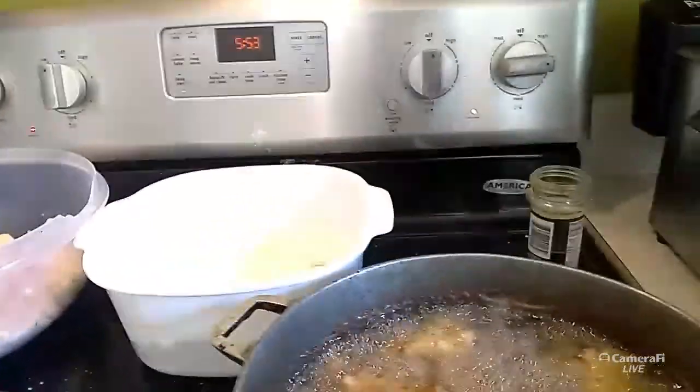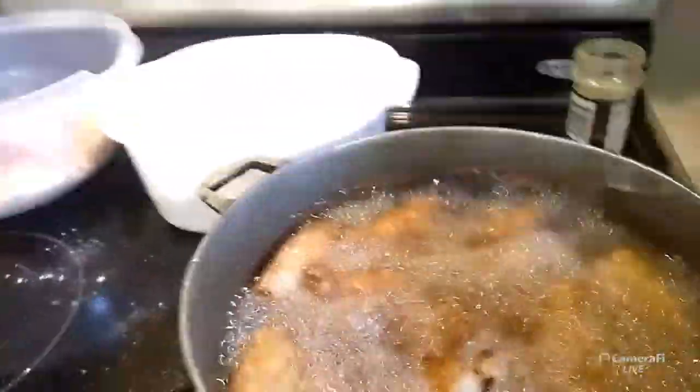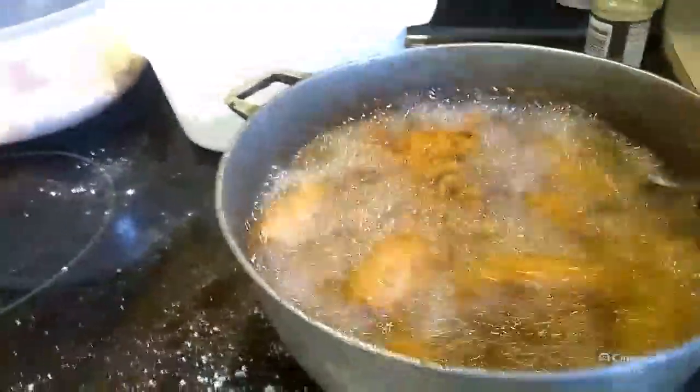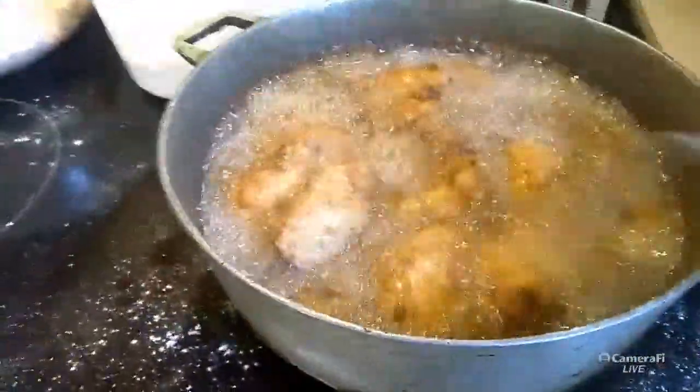And I want you to see how my wings turn out. This is the lemon pepper. Where is, oh, okay, it's getting nice and golden and brown, yes. Smells so good.